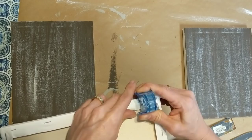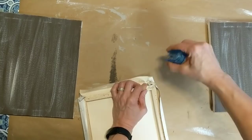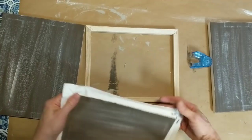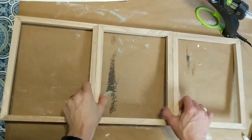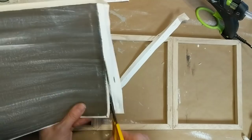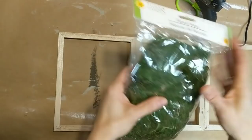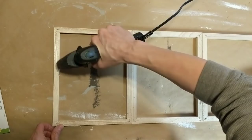Once the canvases were dry, the next step was to take a staple remover and remove all the staples from the back of the canvases, and then remove the canvases from the wooden frame. Next I'm taking some hot glue or wood glue and gluing all three of these wood frames together, and then I'm simply cutting the excess canvas from around each of my brown painted areas. You could cut right up to the brown because part of it will be behind the frame.